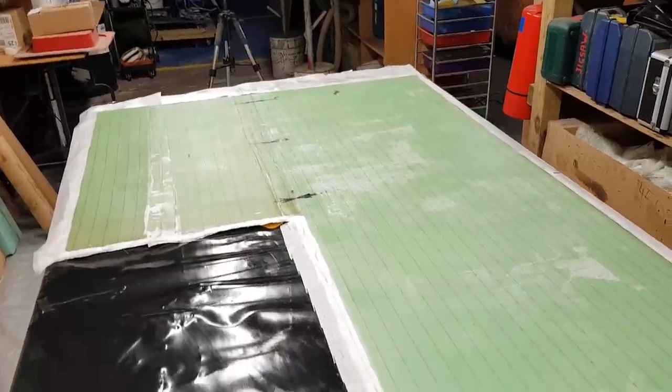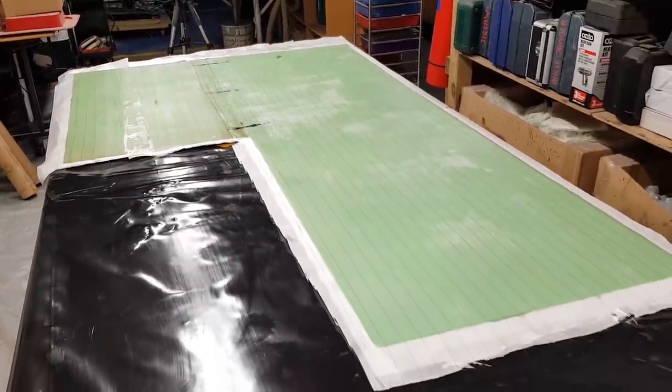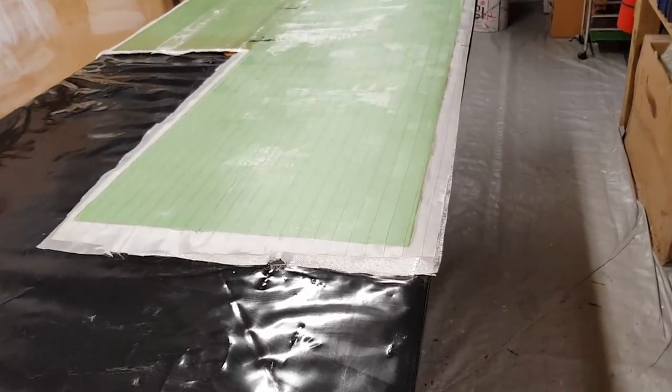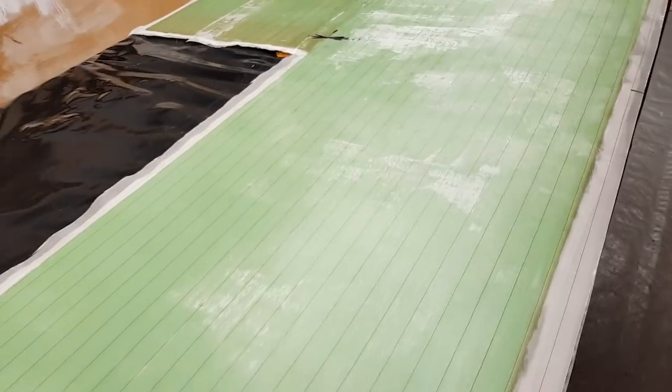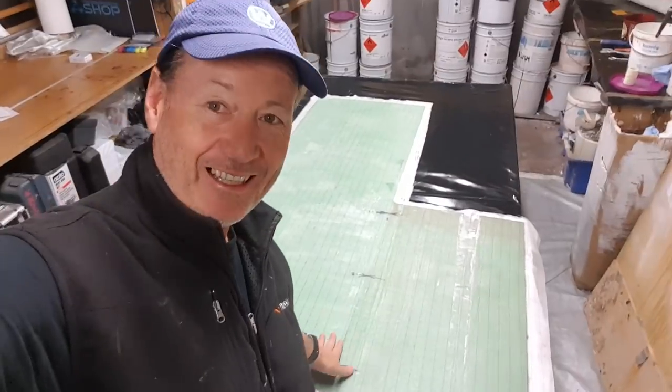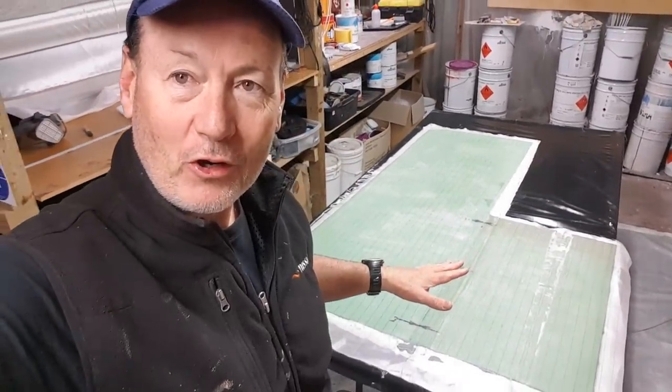So that probably should take about 10 minutes. It takes me about 45 minutes to do a panel of that size, but I've done it really meticulously because I don't want to have to come back and sand and fair it. Next morning, I've just come in. That's basically all set up. I need to do the other side now.